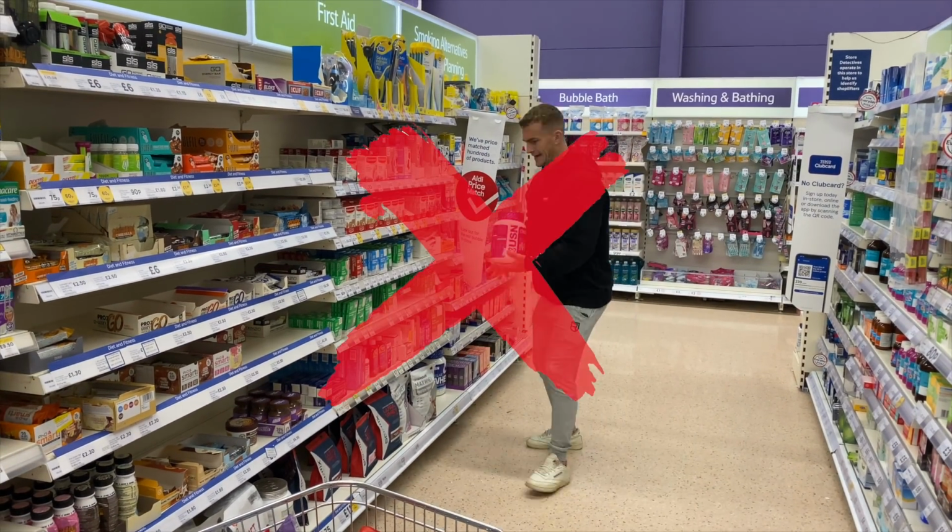Beyond that, if you really are on a budget, then I would probably stop there for supplements. One thing I would certainly avoid is getting anything from high street shops like Holland & Barrett, and definitely never get your protein off a shelf, right? There is a premium for the cost of that shelf. All right, let's move on to gym clothing.